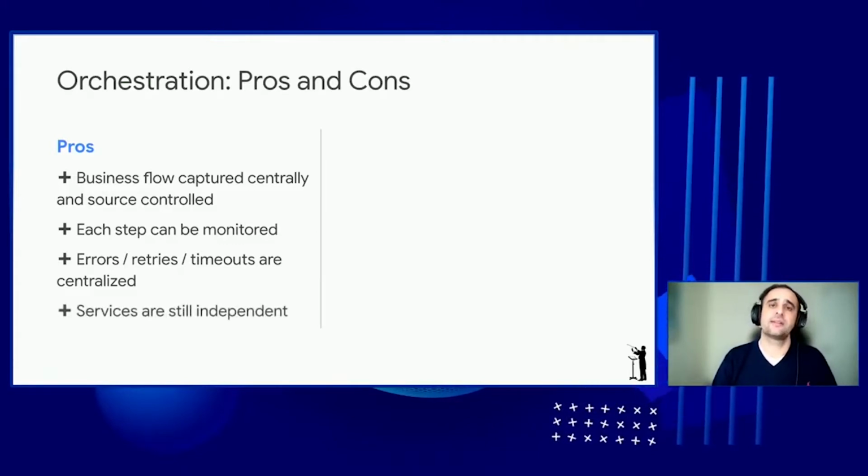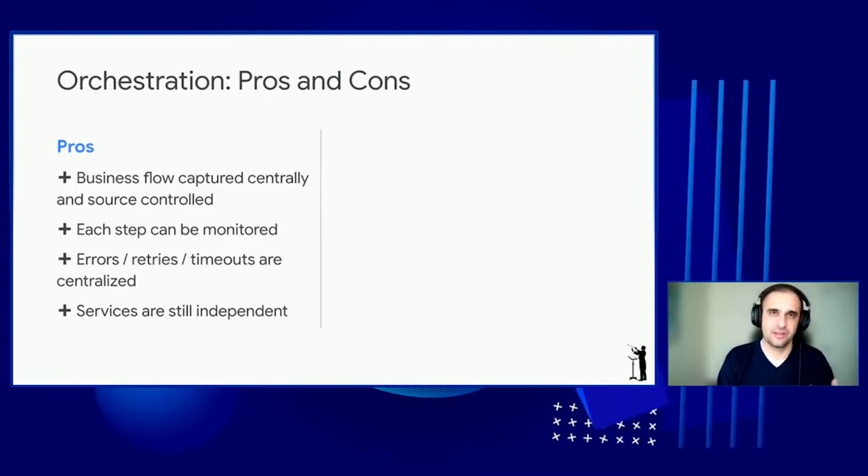And services are still independent, right? They're still deployed independently. They can be scaled independently, but you're putting them together into an orchestration. It's kind of like a temporary monolithic application in a way, right? You're bringing them together temporarily, but the services are still independent. So you get the best of both worlds. The best features of microservices, but also the coupling that you get with orchestration.